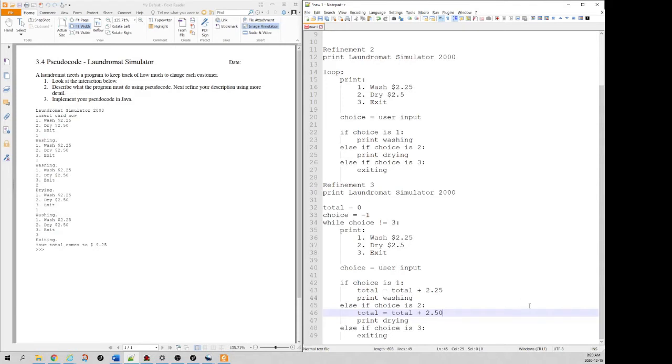And another thing I'm noticing is that I don't really need this else if statement here. I can just put that immediately after the while loop. So after the while loop terminates, I'll just say exiting. So I'm just going to put it like this. Now I'm not writing out System.out.println. I'm not writing all of that. Because it's pretty obvious what it's going to be, I'm just keeping it very simple. Same with the input. No need to really put too many details in there.